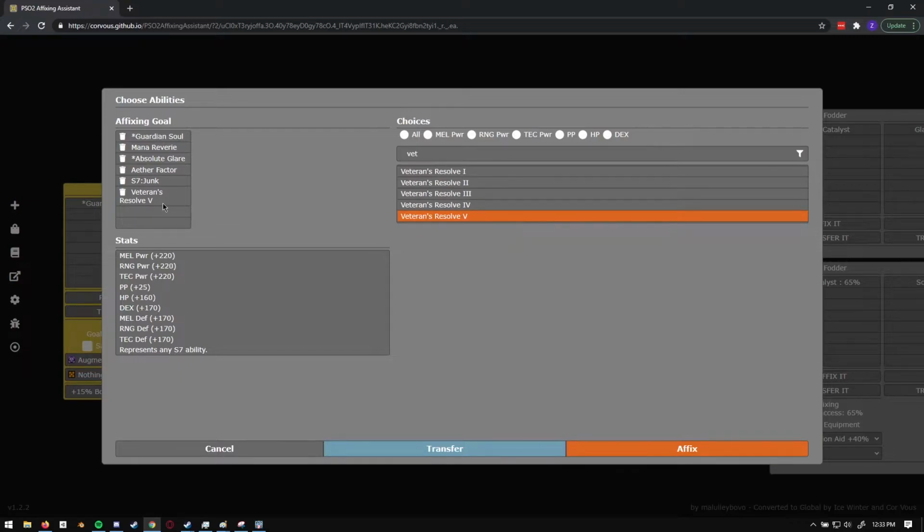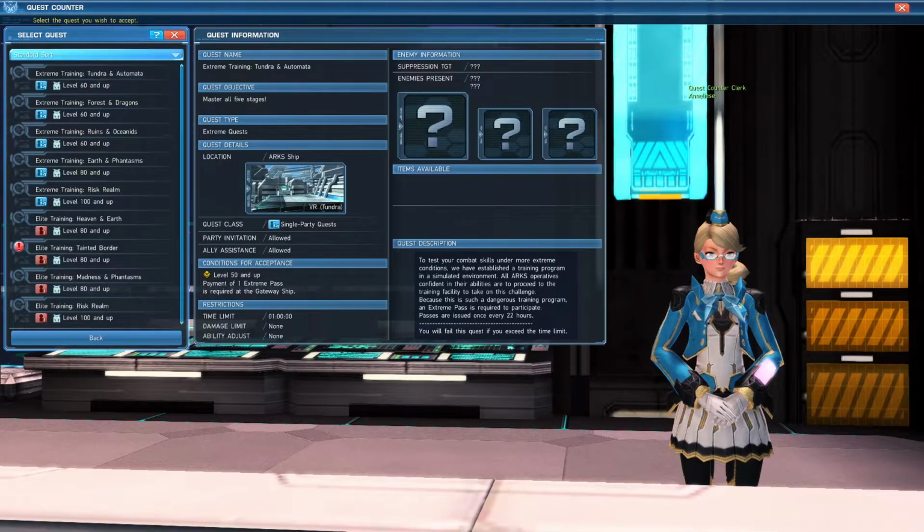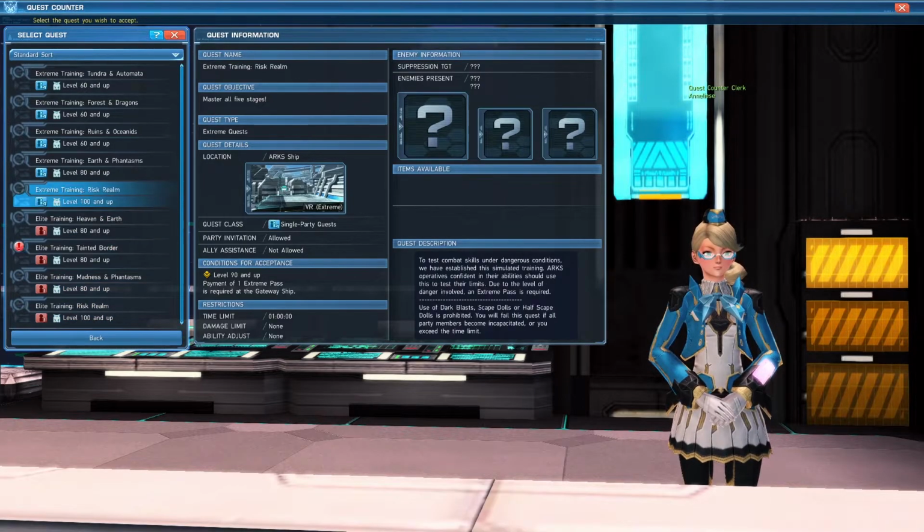Now, in order to create Veterans Resolve, you're going to need to combine a bunch of Veteran Resolve 3s in order to create Veterans Resolve 4, and then you're going to need to combine a bunch of Veterans Resolve 4 in order to create Veterans Resolve 5. Veterans Resolve 3 is currently dropping on units in the most recent Extreme quests, Elite Training Risk Realm and Extreme Training Risk Realm.